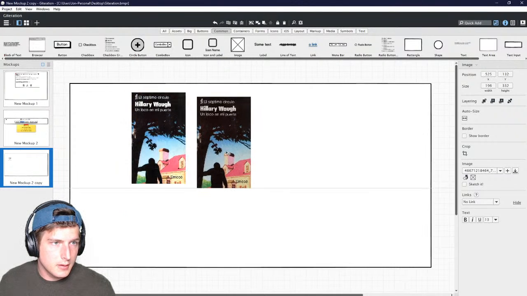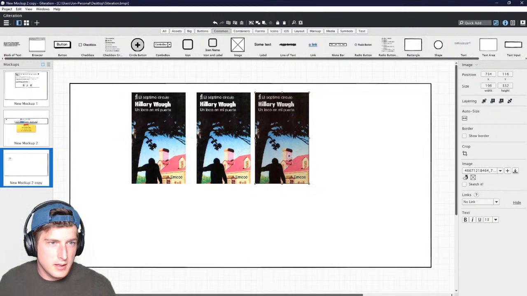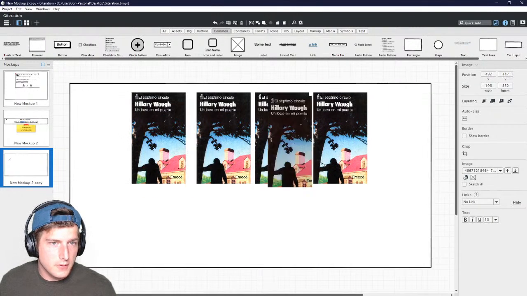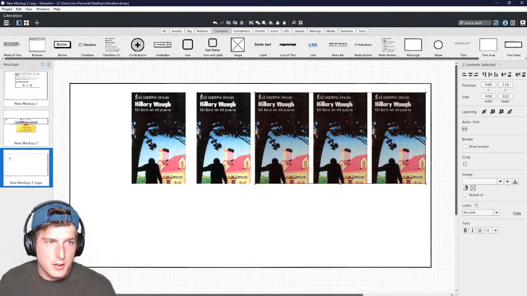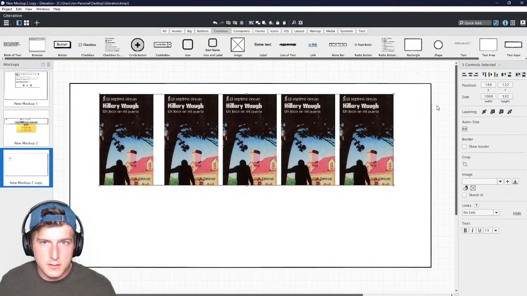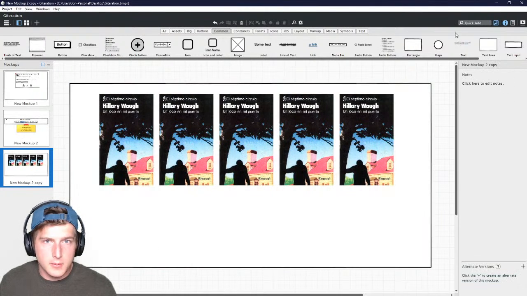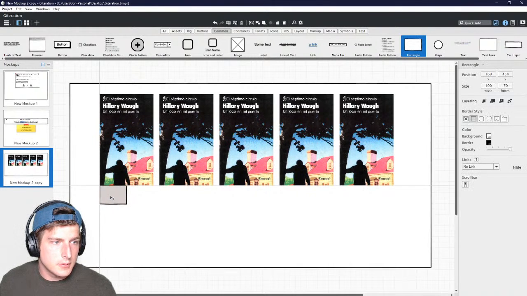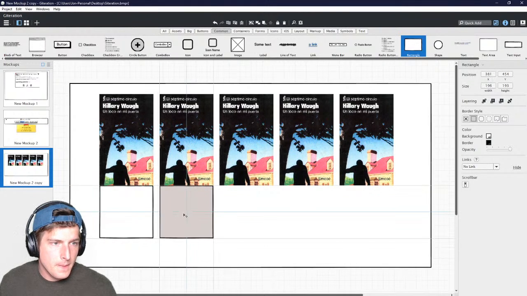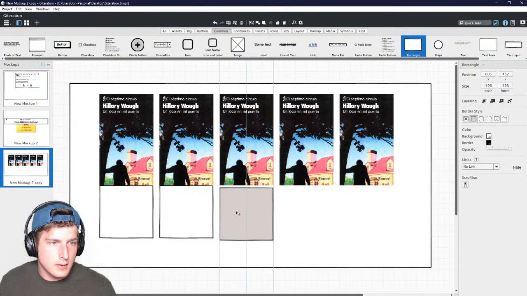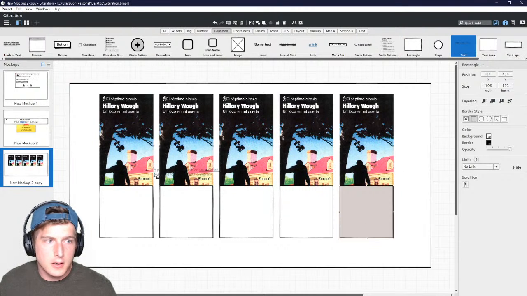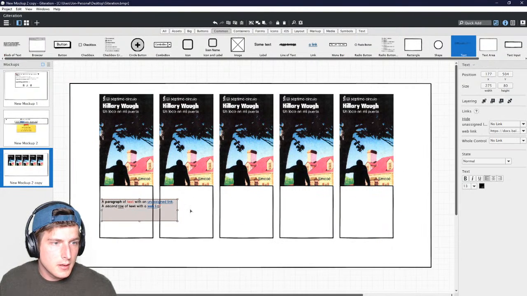it doesn't really matter how big they are, but I think most poker hands are 5. I want to do 5 because I think it's a decent number. You evenly space them, but you get these, and then you might have a rectangle underneath each one. It's just like a card type layout or something. And then under each layout, you throw some text in it, and that would be kind of like a description of the book.